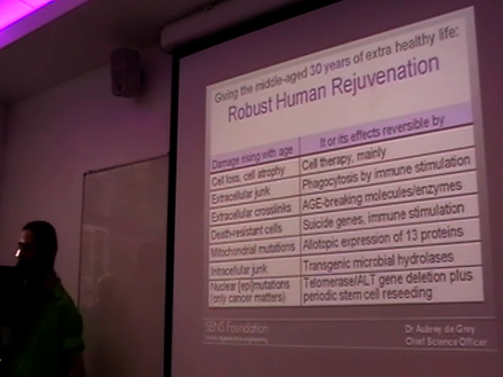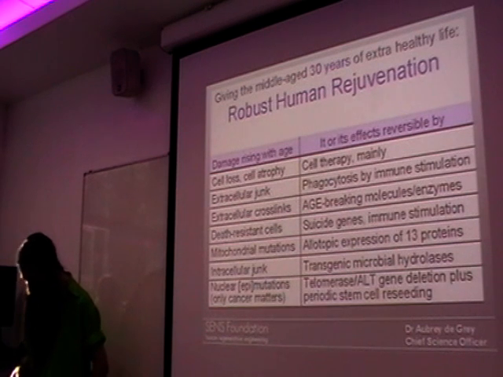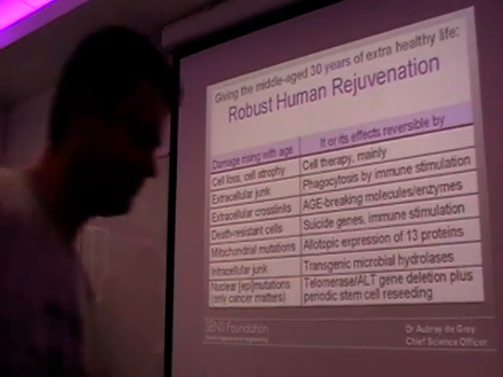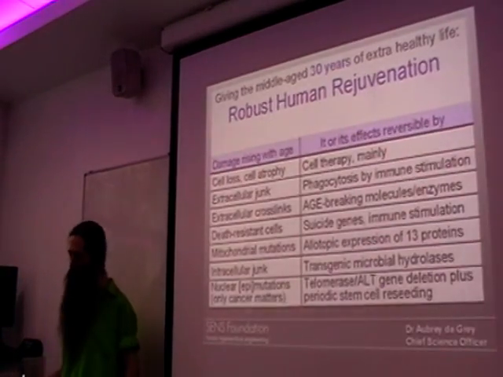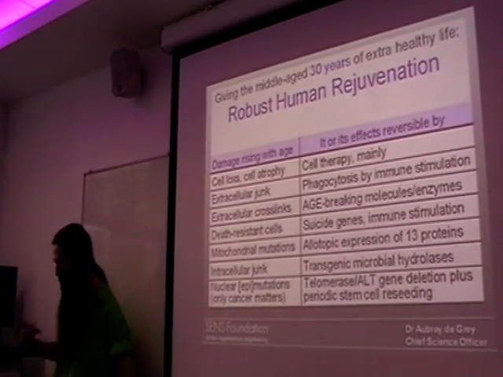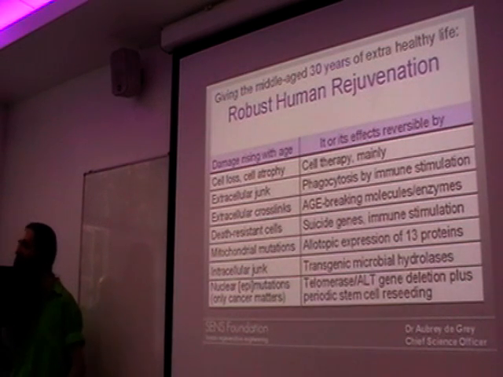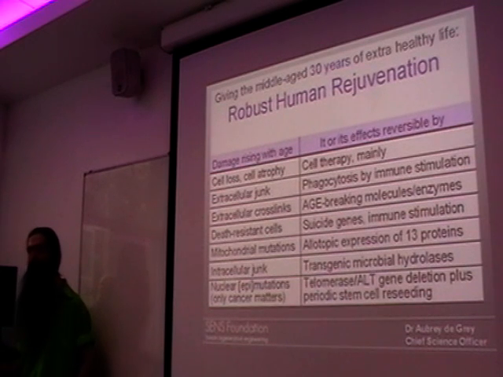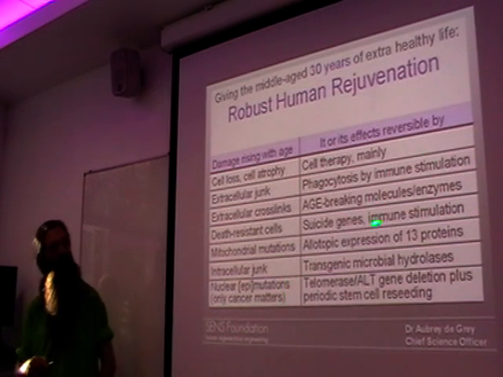mainly because it allows us to write the right-hand side of this slide, namely the various ways in which we might go about addressing these things. Within each of these categories, more or less the same approach is available. And when I say available, what I mean is not necessarily implemented already, in fact in general not implemented already, but definitely foreseeable in the relatively near future for actually addressing these things.